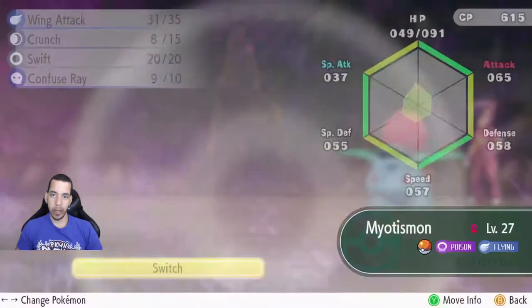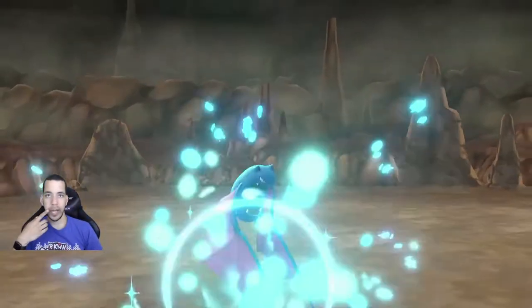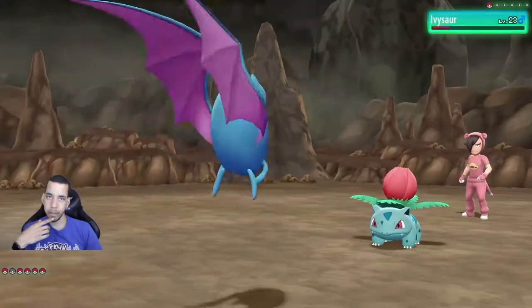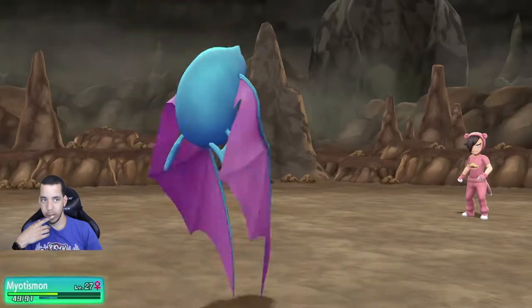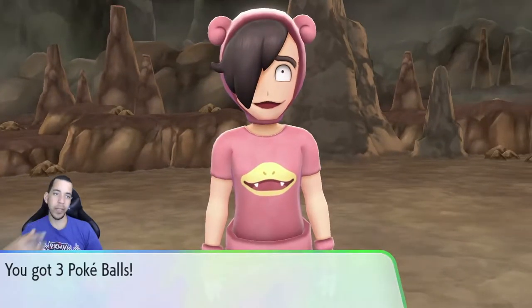Let's go Myotismon. Use a flying type. Oh, sad. That's super sad. Super duper sad. So what happens when I have no potions? Dang it. Man, I thought I could do it.